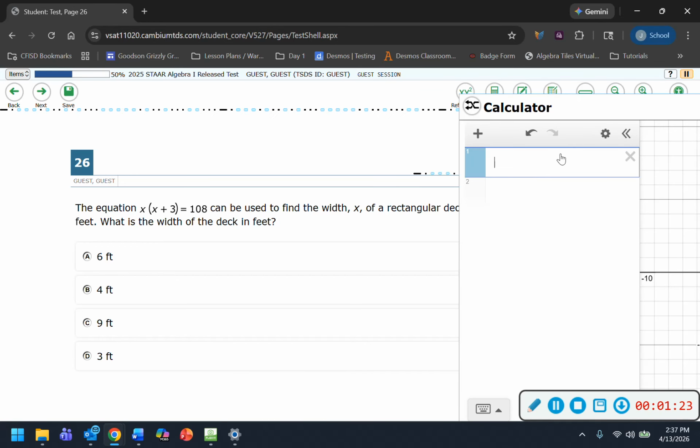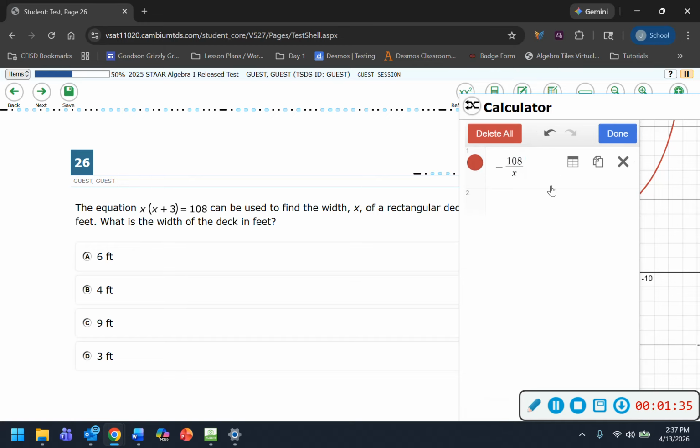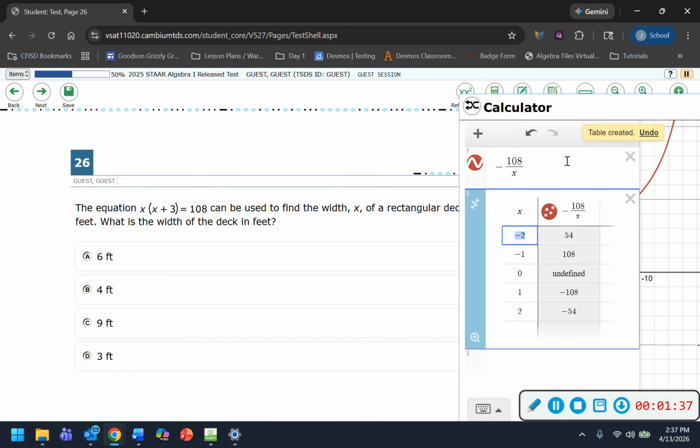So I'm going to go into the calculator and show you guys a trick I like to do that helps me figure out the magic X. So I take whatever number I have as my A times C and I divide it by X. And then I will take this gear and make a table out of this. And these are all my factors. When I divide by 1, I get a result, negative 108. These are two factors that multiply to make negative 108.